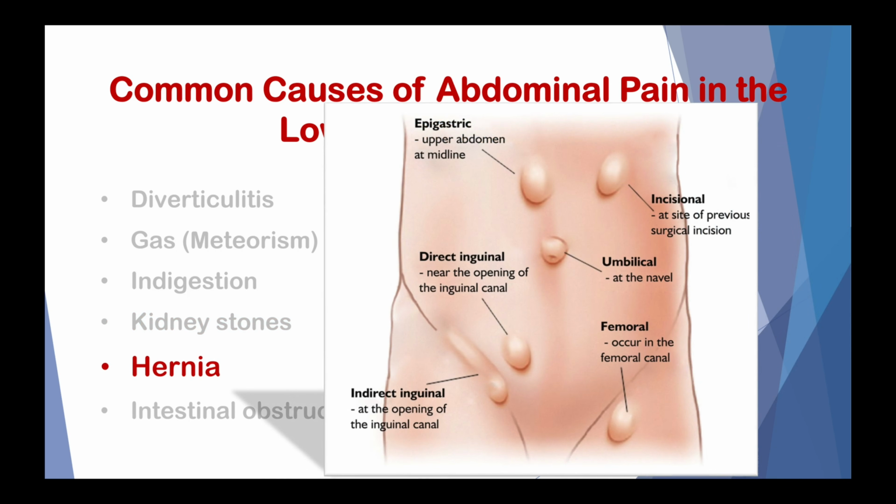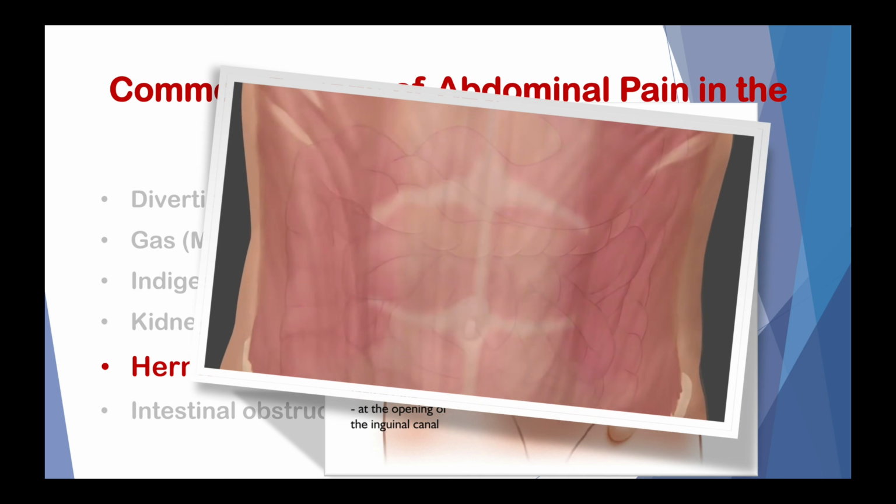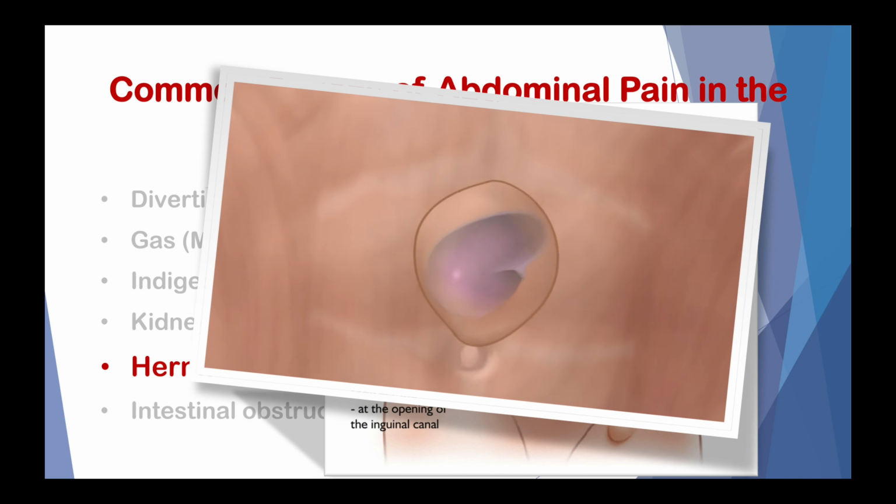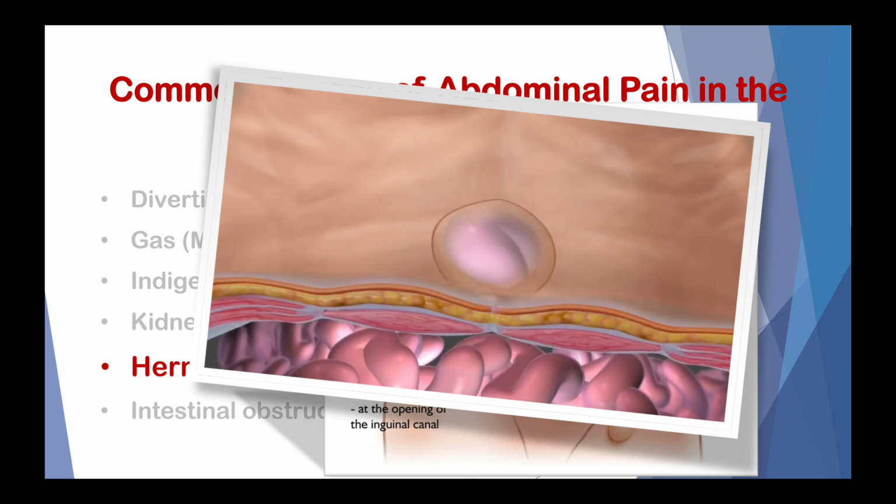Hernia. A hernia occurs when an organ or other body part pushes through the abdominal wall. The most obvious symptom of a hernia is a bulge or lump in your abdomen that results from an organ pushing through an opening in muscle or other tissues. There are several types of hernia, but the most common one is an inguinal hernia. The intestine or fat pops through the abdominal wall or the groin. Pain may worsen while coughing, laughing, exercising, or straining.